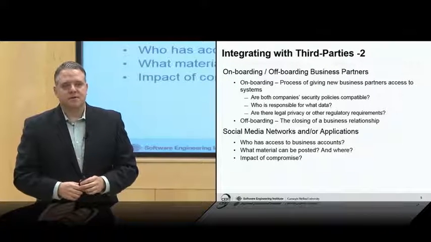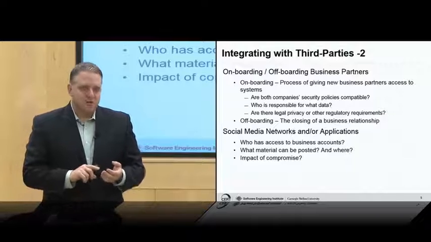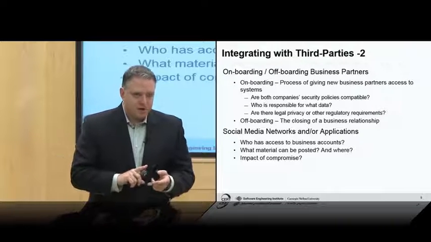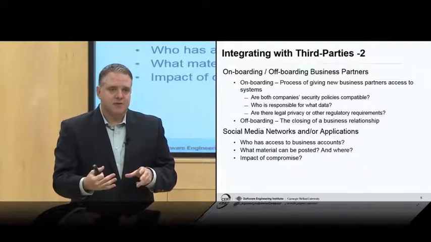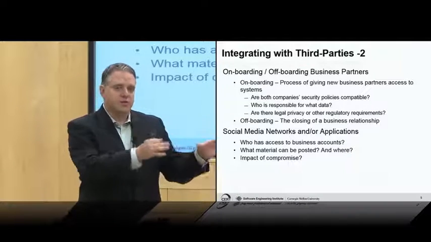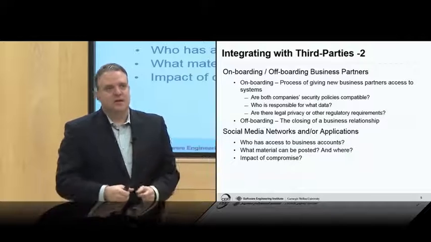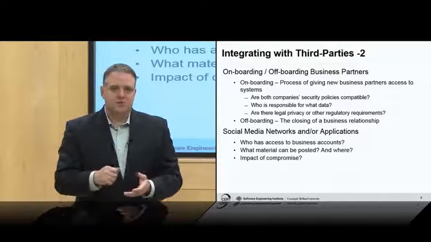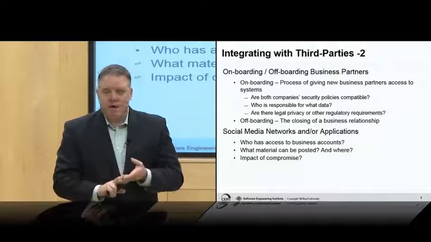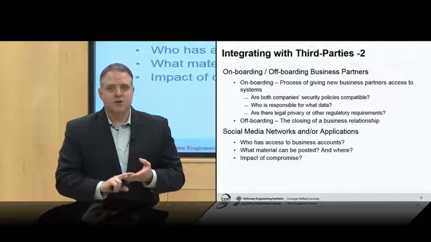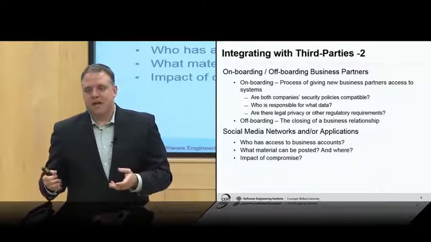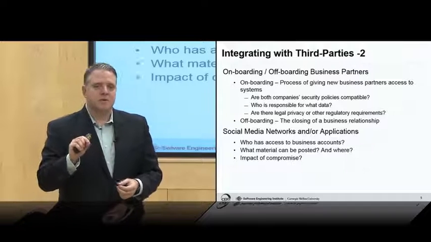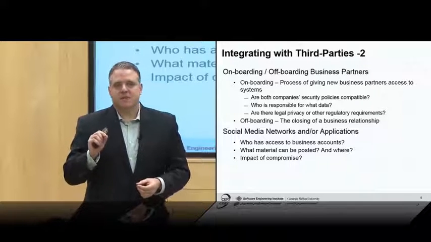And then also consider social media and various other applications. Who has access to these accounts? If it's your vendor, are you really sure you want to do that? What material can they post to your website? What kind of public statements can they make about you as an organization? Where can they make those statements? And then the last here, and I think is probably the most important, the impact of a compromise.